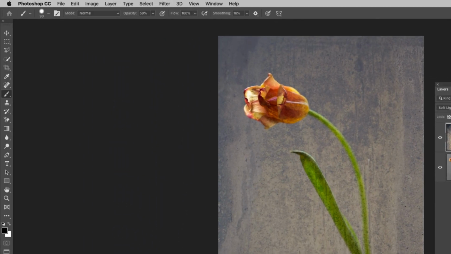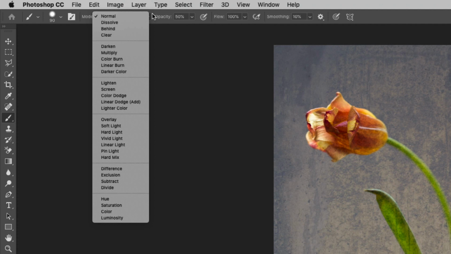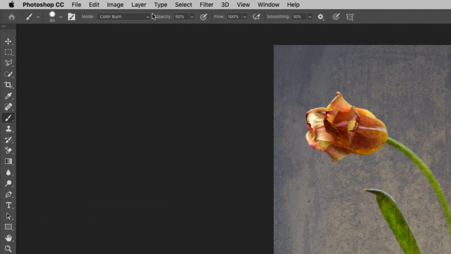I'm going to jump over to the brush tool real quickly, and if you notice up in the top left, there's also a blending mode setting for brushes. So if I now were to use that same keyboard shortcut, the brush tool settings are going to supersede the layer panel settings. So instead, I would be changing the blending mode of that brush tool. So it's always a good idea to switch over to the move or hand tool or any tool that's not going to be affected by these keyboard shortcuts before you start making changes to the layers panel.